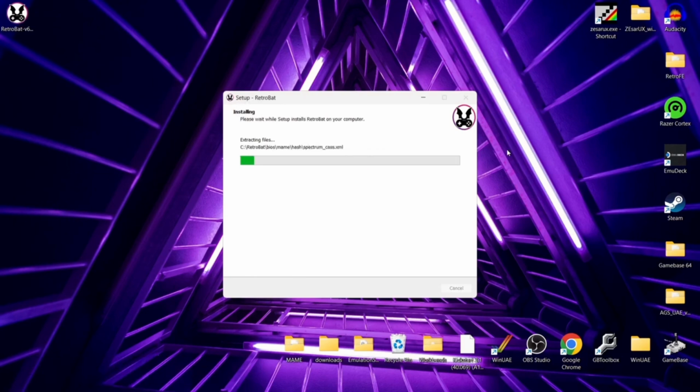Okay, so we're just going to let this install, and just be mindful if you're running a lower end potato type computer, this can take a substantial amount of time. Just bear in mind that this is now installing and extracting RetroArch itself, because Retrobat runs mainly from RetroArch in the background. RetroArch is essentially the skeleton behind it. If you're new to Retrobat, then you also can download emulators through Retrobat itself. And in some cases with particular systems, we do need to go external outside of Retrobat to download emulators. But like I say, I've covered most of this at this point in my video. Nintendo Switch Yuzu emulator, for example. So we're just going to let this extract and do what it's doing.